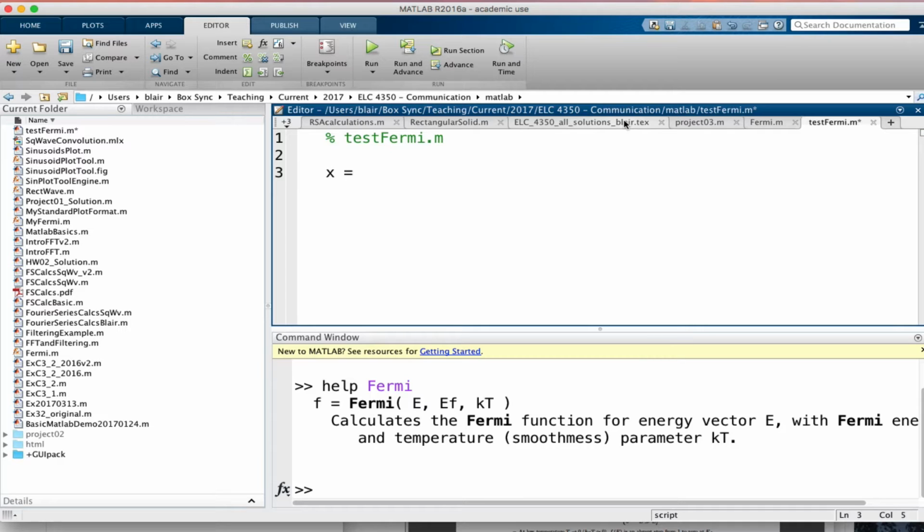But anyway, we're going to say x is going to be our energy. It's going to go from, let's go linspace from 0 to 5, and let's say nx, let's make it, I don't know, 301.